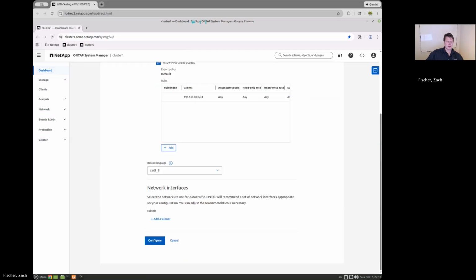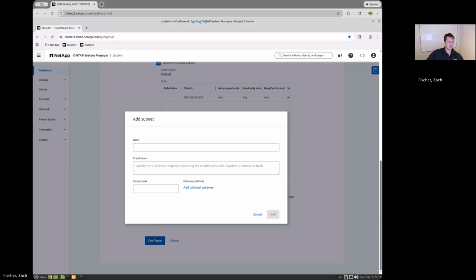Okay. We're configuring the network and add a subnet. Let's put in some IP addresses.